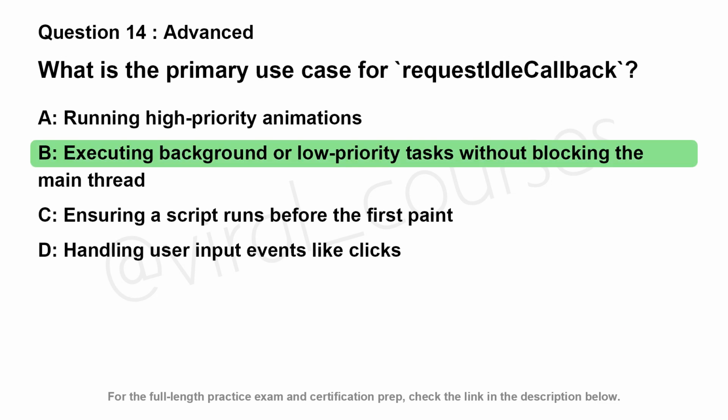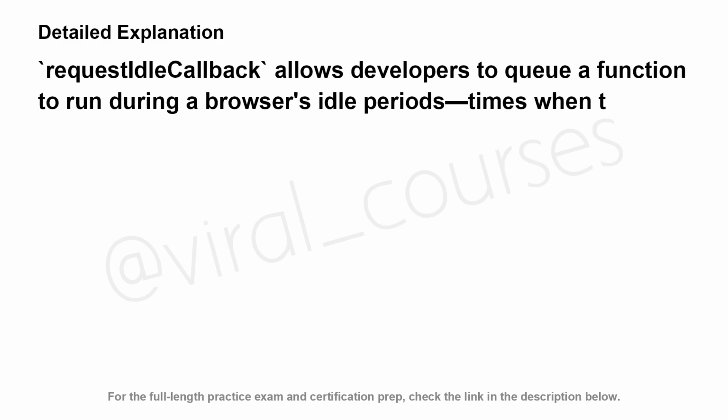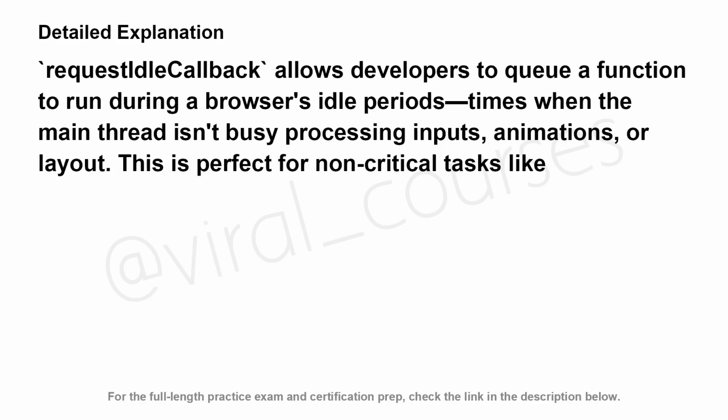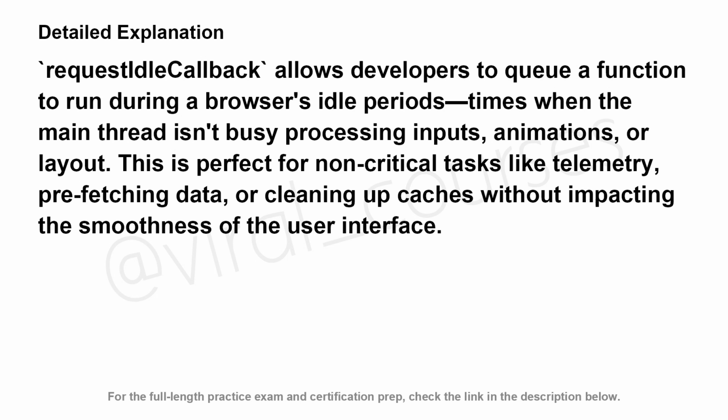The correct answer is B. `requestIdleCallback` allows developers to queue a function to run during a browser's idle periods, times when the main thread isn't busy processing inputs, animations, or layout. This is perfect for non-critical tasks like telemetry, pre-fetching data, or cleaning up caches without impacting the smoothness of the user interface.